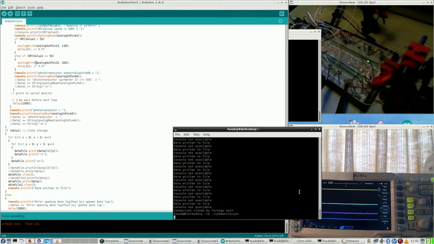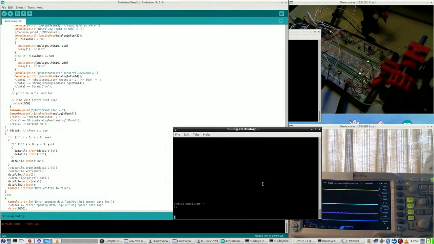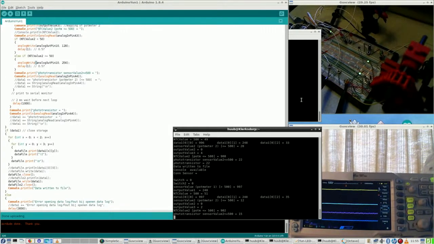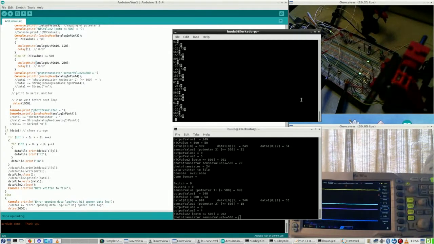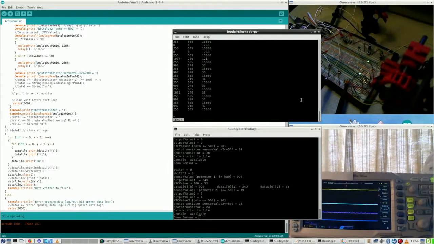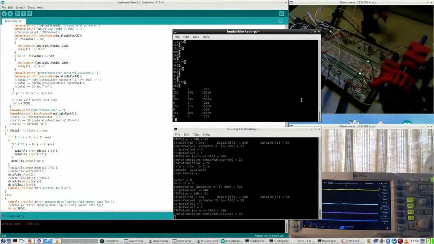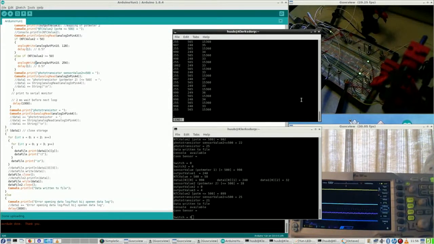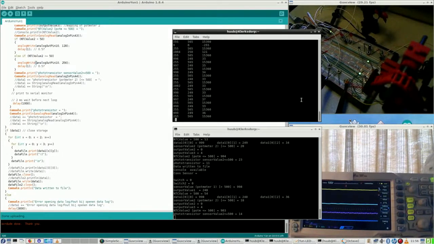Alright. And now I should be able to see something here. Going to, and yes, this is the way I want it. Exactly this way. Right.